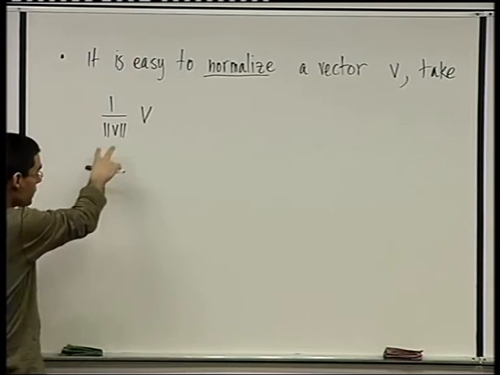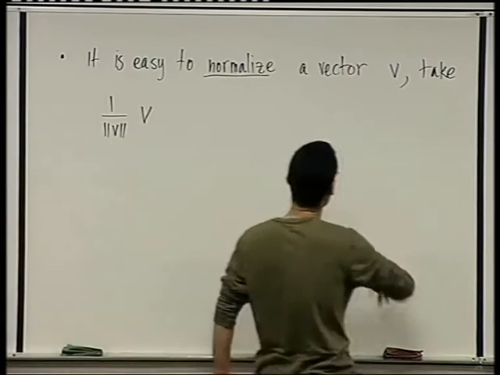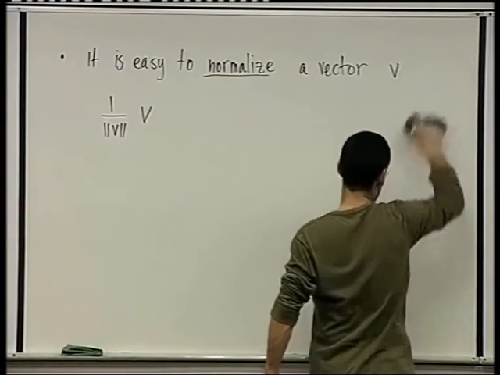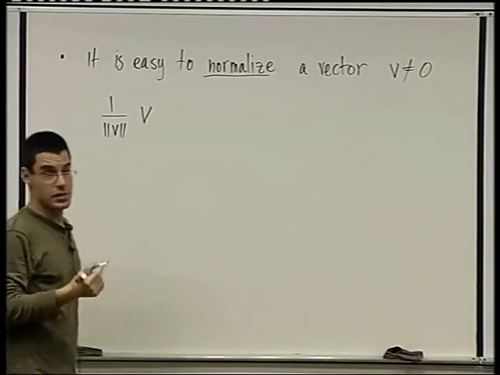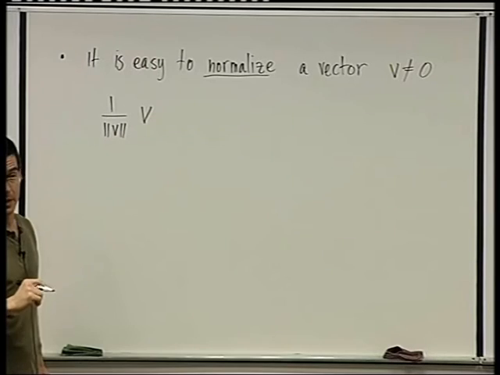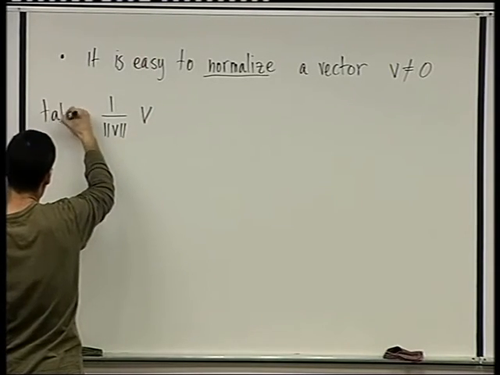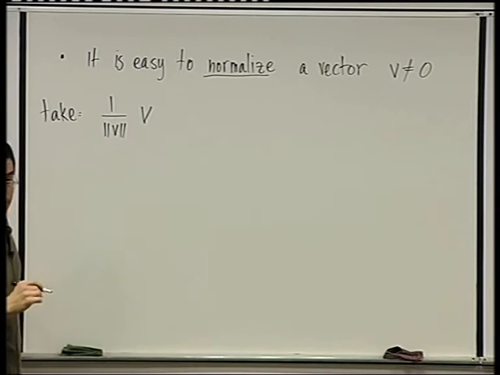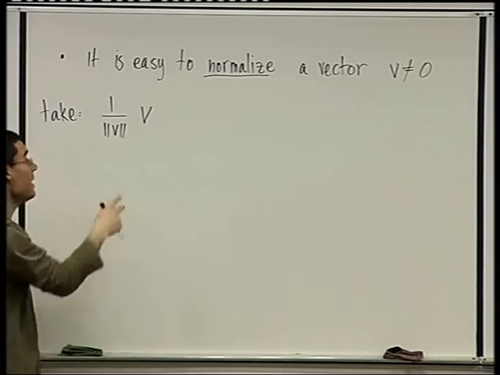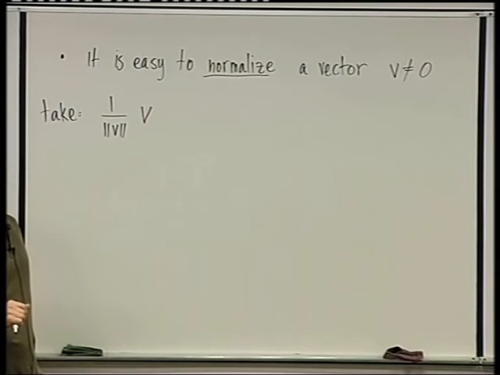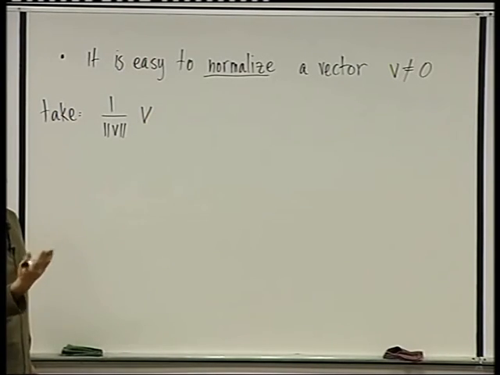Okay? The norm of v is a number. Well, to normalize, I have to be a bit precise here: a non-zero vector v. If v is the 0 vector, there's nothing you can do to it to make it of norm 1. There's no scalar multiple of it of norm 1. But if it's not, then this is what you do. The norm of v is not 0. It's a number. 1 over it is a scalar. Take that scalar multiple of v. Claim: it has the same span as v. I didn't change anything, right? It's just a scalar multiple of v.